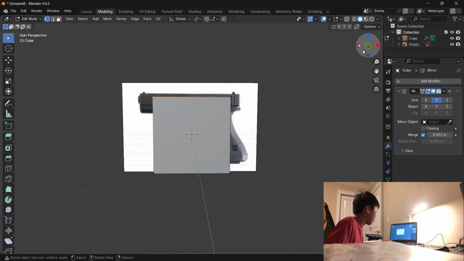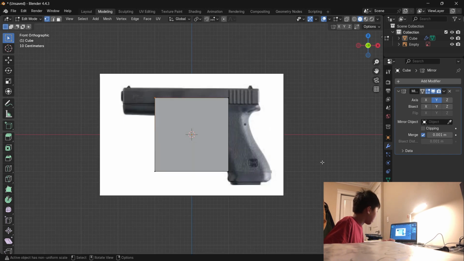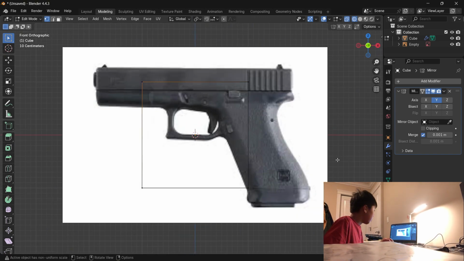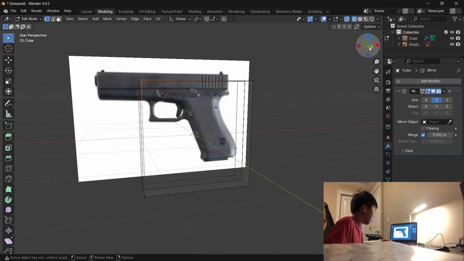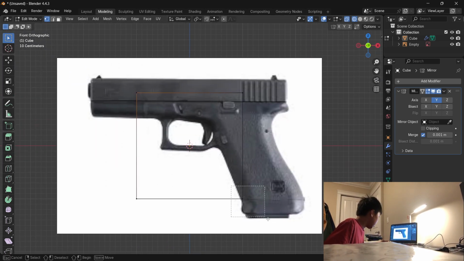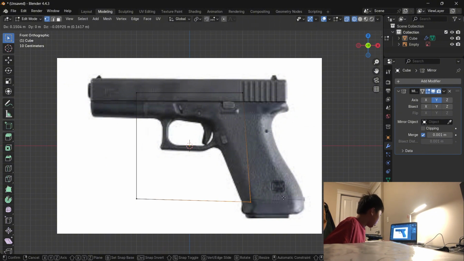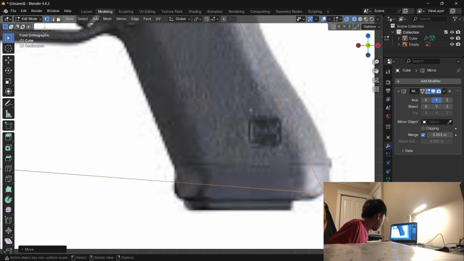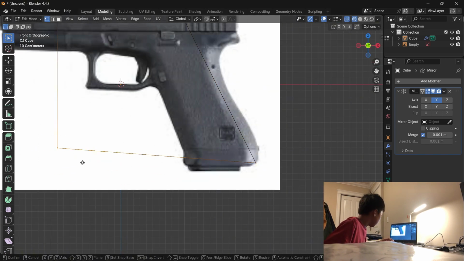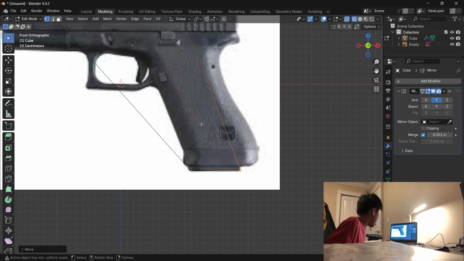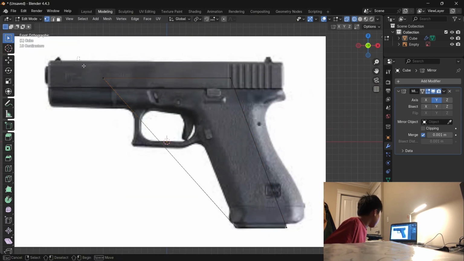Click on -Y again on the upper right, Z, wireframe mode. And by the way, to move in this, you can't do that. So just shift and then middle mouse to move it. Now select this corner, drag it to the edge of the gun right there, and do that to all the other corners. G, remember G is a very important key.